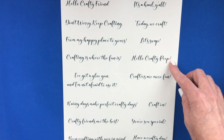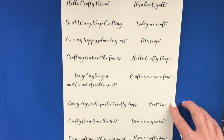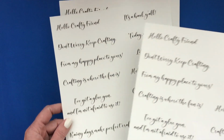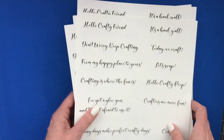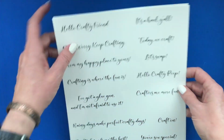Let's swap. Hello, crafty peep. Crafters are more fun. Craft on. You're so special. Have a crafty day." These are so fun, and these are perfect to send in happy mail swaps and to make cards with. Thank you for sending those over. I'm definitely going to be trying to cut these out on my Scan and Cut as well.